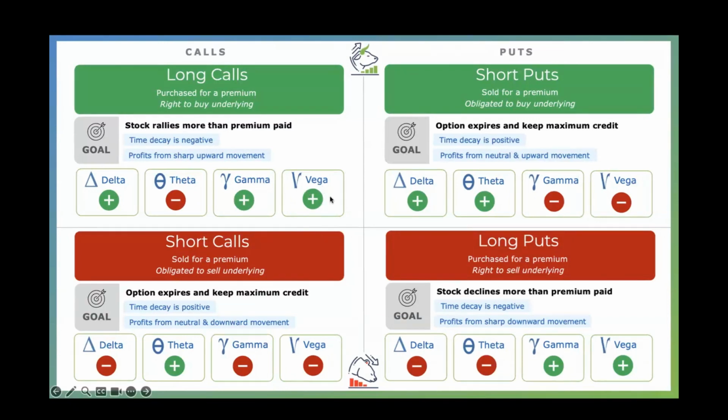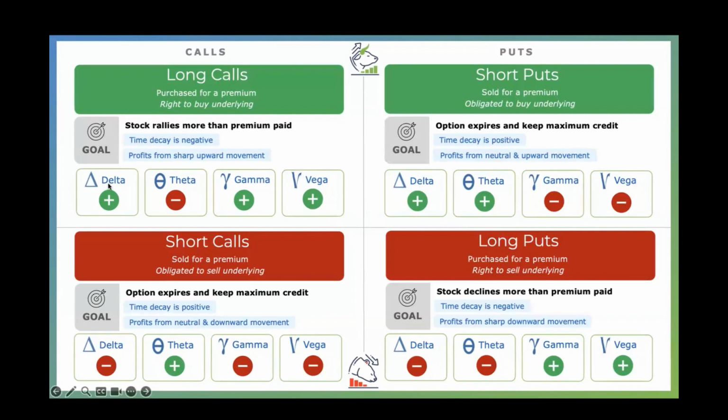But since this is centered around the at-the-money option, and it's probably going to be where you're selecting that, you may sell 2 of these and then create a long call butterfly, which would just have another long call that's further out of the money to reduce that type of exposure. So you can get creative, and that's the way that I wrap my mind around those advanced 3 and 4-legged option strategies. The intent of them is you structure your trade to make these positive and negative factors be to your benefit as much as possible.